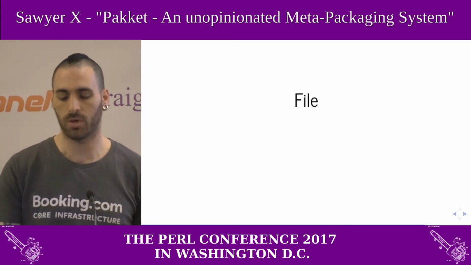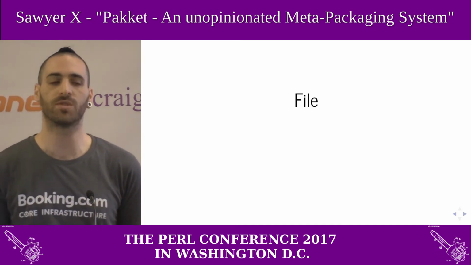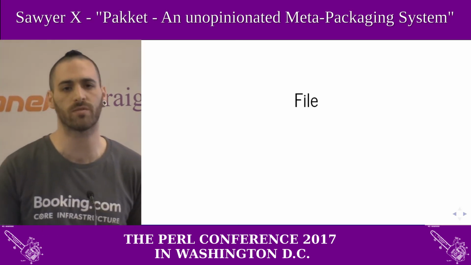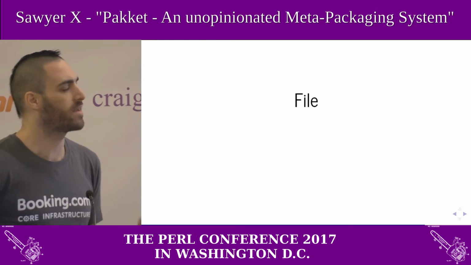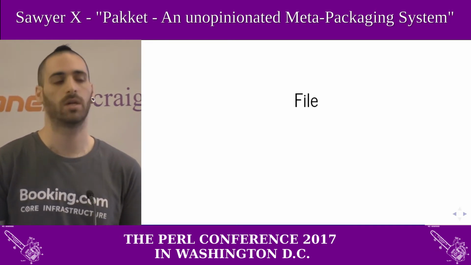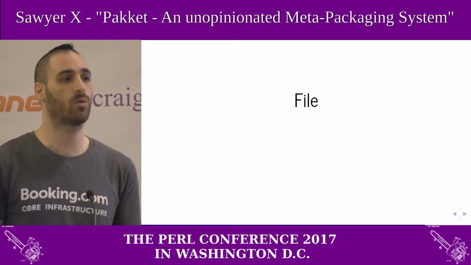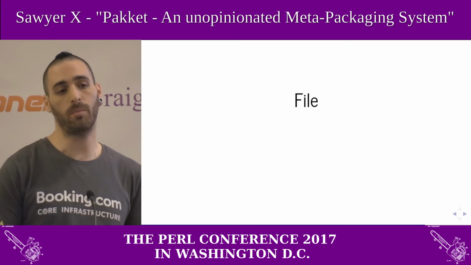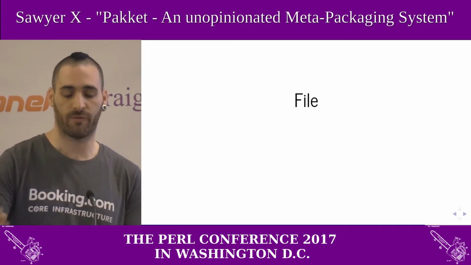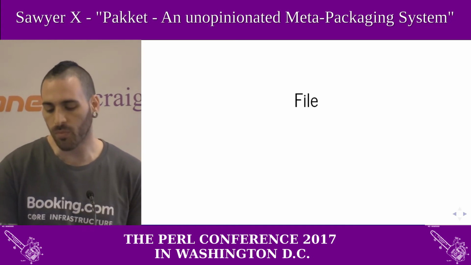I'll give you an example of a backend that we have. A file backend is one of the most comfortable ones for system administrators just because we know this very well. So we will create a file of the parcel, like we have an RPM file, we have a file of the spec, we have a file of everything. So Pakket can do this as well, and it will store everything within a file. If there's a blob, it will actually generate a file from that. And it maintains IDs for everything, so there is no collision.